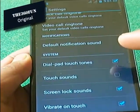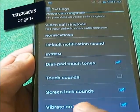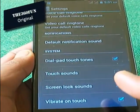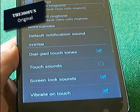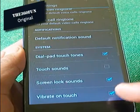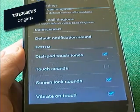After that, as we drag it down, we will be seeing that there is an option named 'Vibrate on Touch,' and in my mobile, as you can see, it is already checked on. That means the vibration is on — that is the reason why I am feeling vibrations while pressing the capacitive touch buttons.